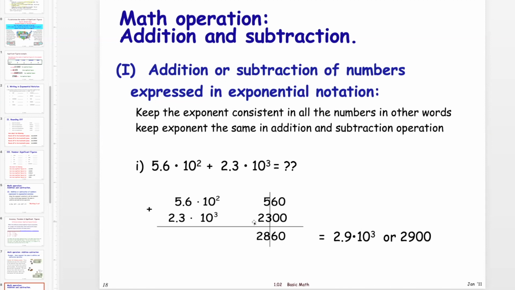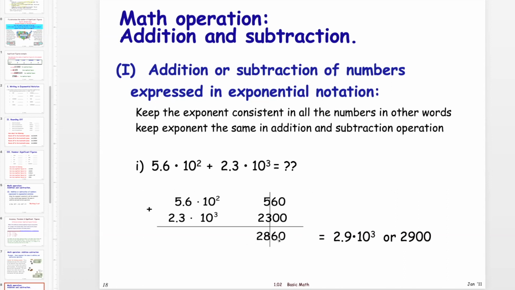You can't write a number like this, because when you write a number like this, you're saying that your uncertainty on that number is plus or minus 10. But the data that you got right here has an uncertainty of plus or minus 100. So you can't do that. What you need to do is round this off to where this is plus or minus 100, and that happens to be 2900, or 2.9 times 10 to the third.